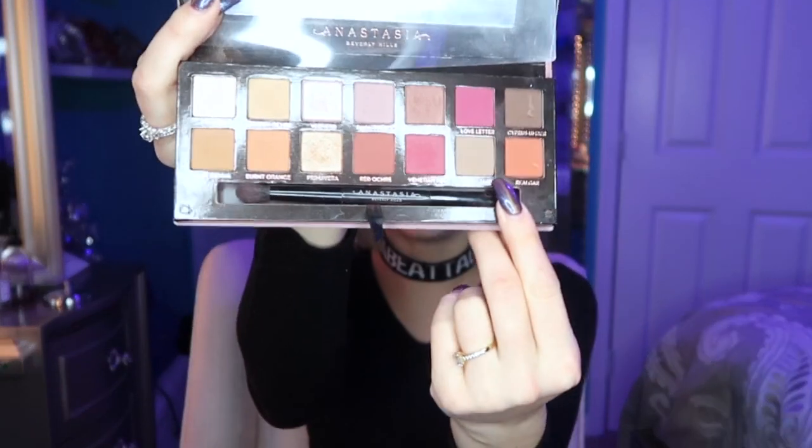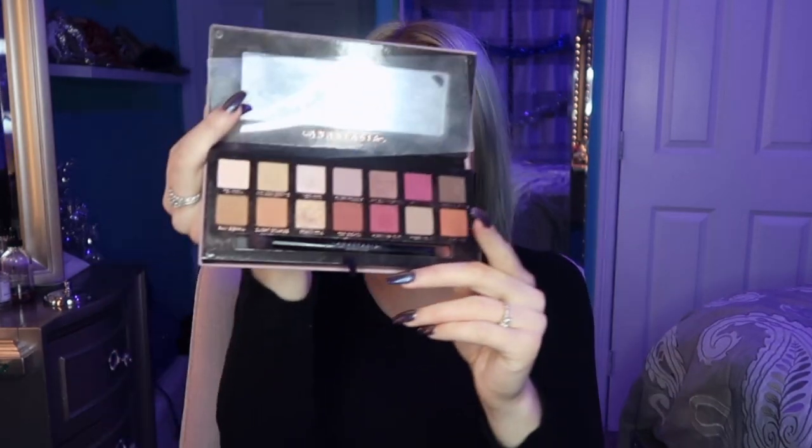To get this eyeshadow look that I have right now, I literally used this one color. It's called the Warm Taupe, and I just applied it and then darkened it up and then added a glitter to it. So you can do a lot with this palette, and that is why this is one of my absolute favorite palettes, and I am going to continue using this for a very long time. I mean, probably 8 out of 10 of my makeup looks come from this palette. Which is kind of crazy, but it's true, especially recently.